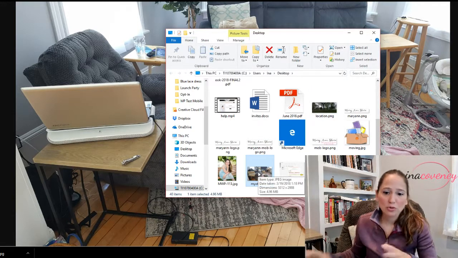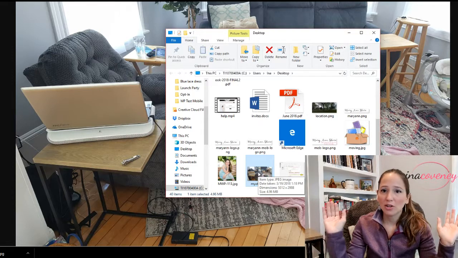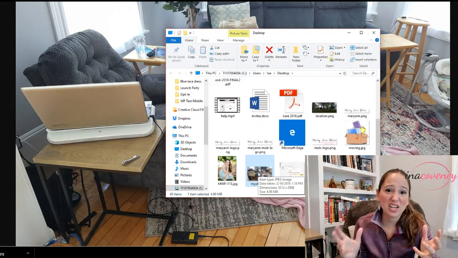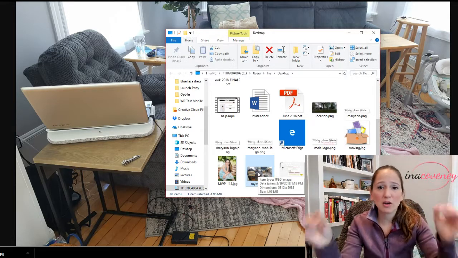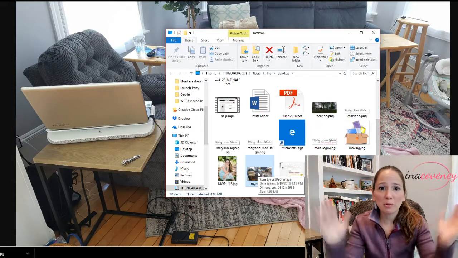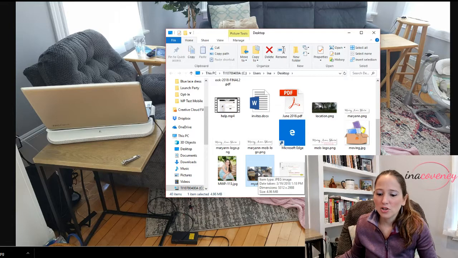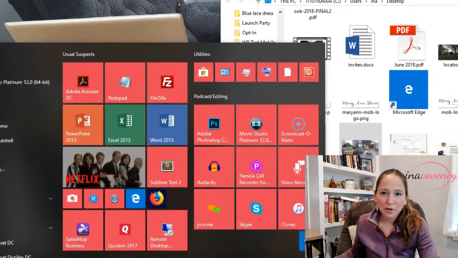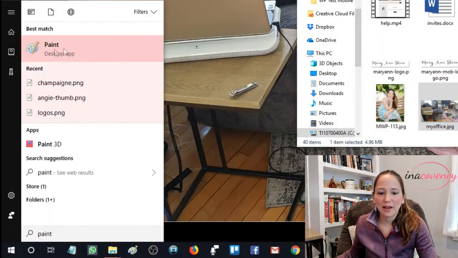And on Windows, I use Microsoft Paint to reduce the size of things because it's a very easy tool. I'm sure on Mac there is another image tool that you can open to change the size of images. So whatever you do normally to make something that looks like this look like this, do it, right? So I usually just go to Paint and you can go to it from your computer, it's already there. So just type paint. It's right there.